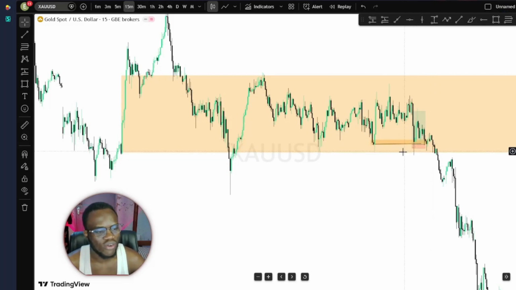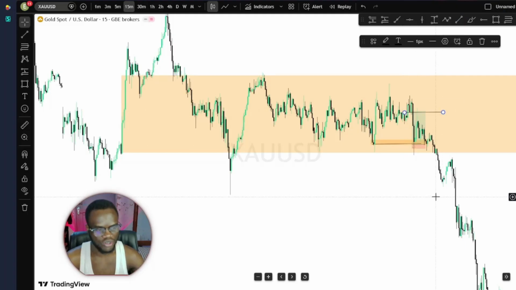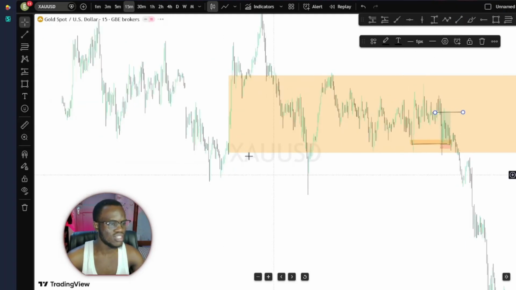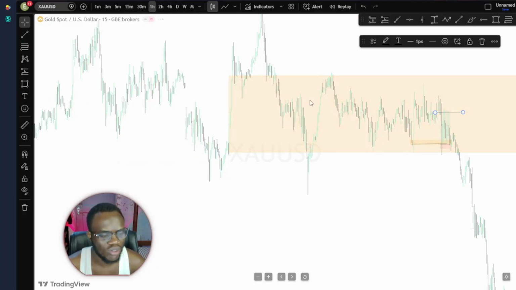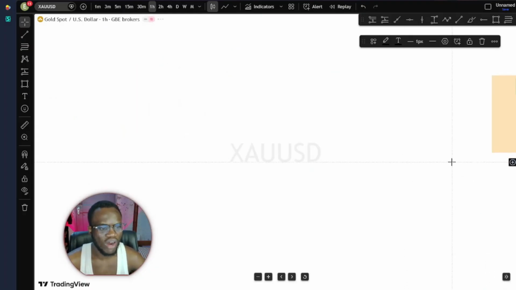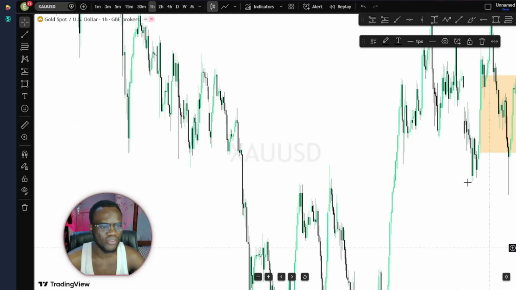So here we are doing counter trades, but the best thing to do is to wait for a retracement. You can wait for a retracement around here, because the overall momentum is bearish. Wait for a retracement around here, then you can sell. So that's scenario one. Let me go back to the topic. How are we able to obtain sniper entries?